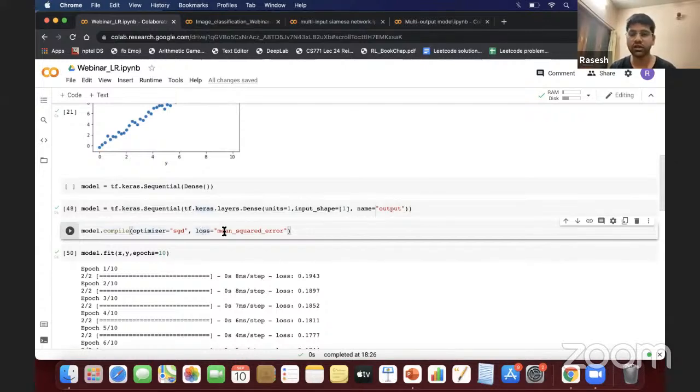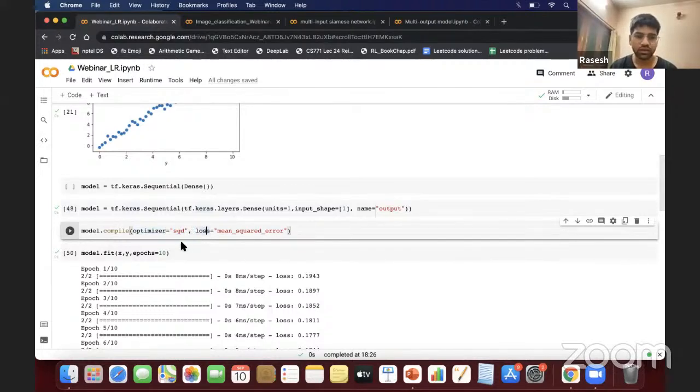Now, once we have defined the model architecture, the next thing we need to do is define the optimizer and the loss function. Why are these important? The loss function computes the error between the model prediction and the true output. For example, it is generally higher when the model error is high, and lower when the model error is lower. And we also need to define an optimizer.